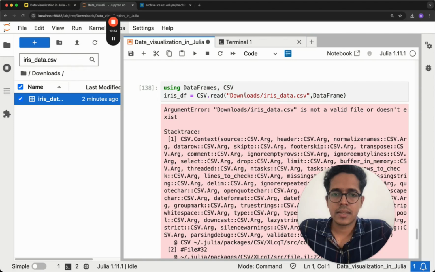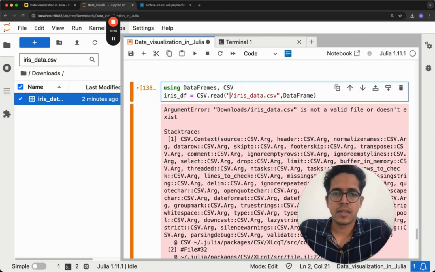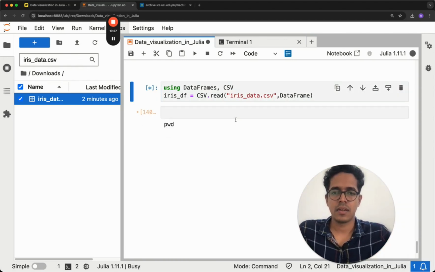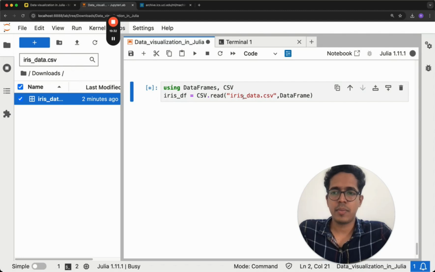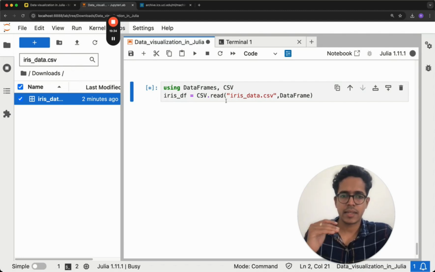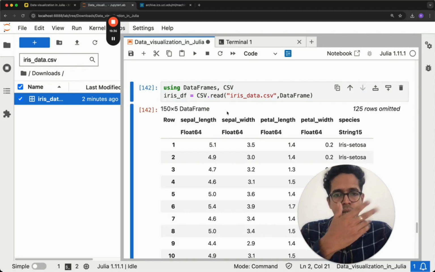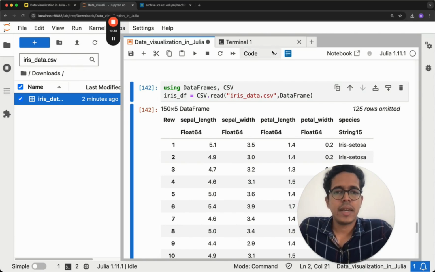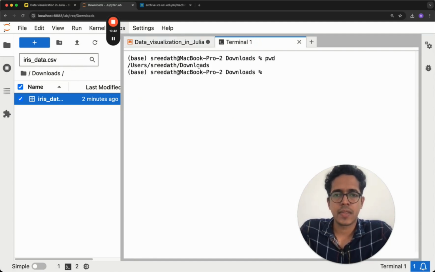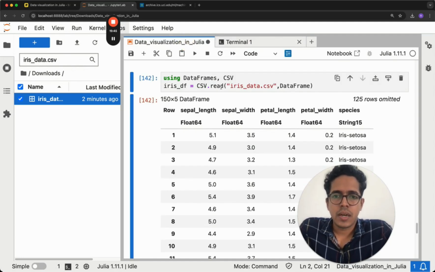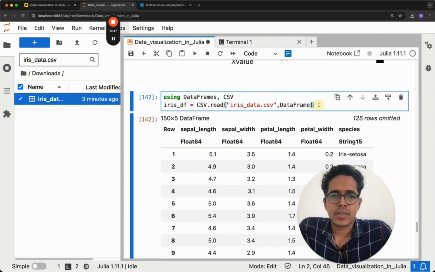So I guess maybe I don't need this. I simply need to mention the CSV file because I'm already in the downloads folder. Okay, fine. Correct. So I was already in the downloads folder. That's why PWD, present working directory, showed downloads. So we are reading the CSV file, right?